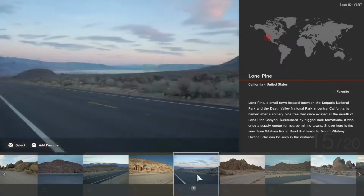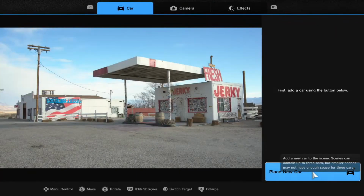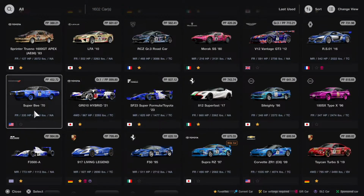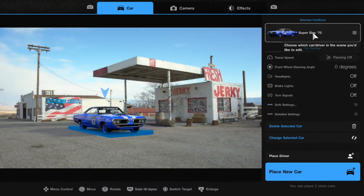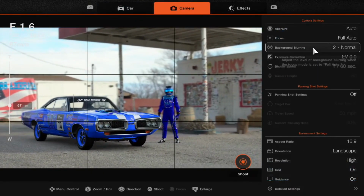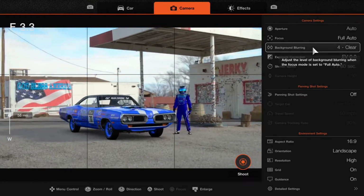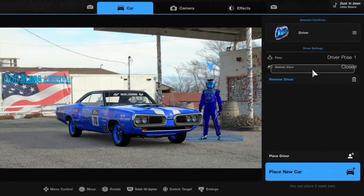Okay, let's do it, and maybe I'll have to go in Route 395 to have a good place to be here. But just only have one moment, and I'll have to grab the Dodge Super V 1970 to give it a go. But much more wonderful, and place my guy right here, right next to the gas station. It maybe turns out to become abandoned, but however, this kind of building has turned out to become a small store. But I bet it actually does matter to have a good title in God Bless America. Just to get my guy and close the visor.